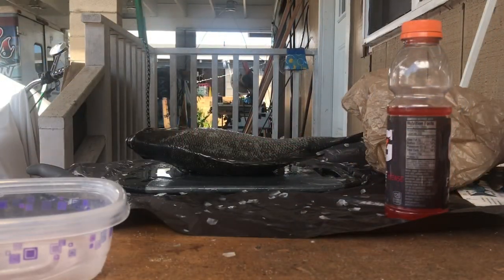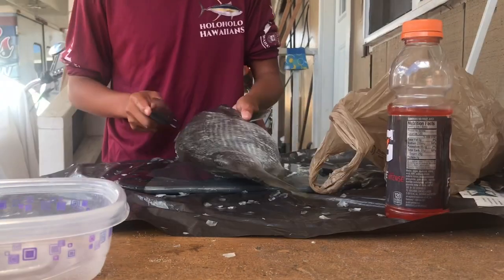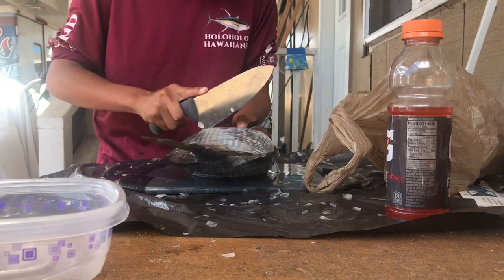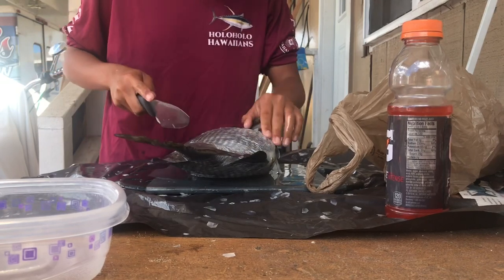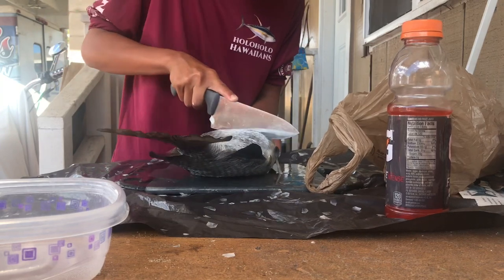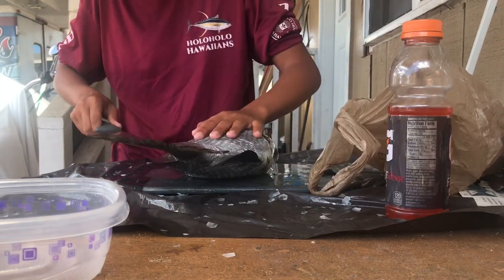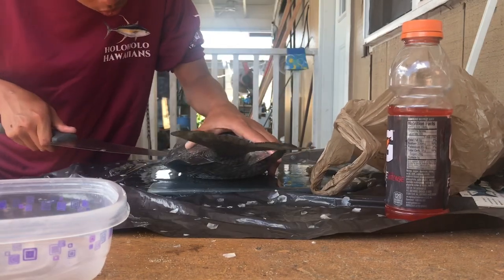Okay, guys, so now I'm gonna start working on the filet. I'm gonna start from the head, right around here, because that's where I can feel the meat. Okay, right around here. I'm gonna start going along the bone over here. Right there.